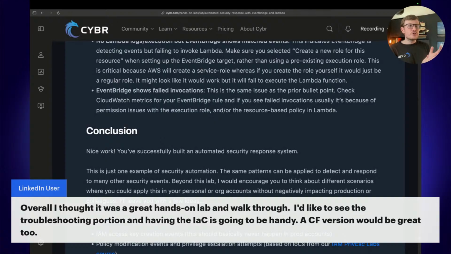The CloudFormation version, yeah, I could probably look at adding that. Frankly, though, if you're using CloudFormation, I would strongly urge you not to. Trust me, I use CloudFormation on a weekly basis. It sucks. I'm sorry if anybody from AWS that works on that team is listening to this. I don't mean to be rude about it. It is an awful service. You guys kind of screwed the pooch on that one.